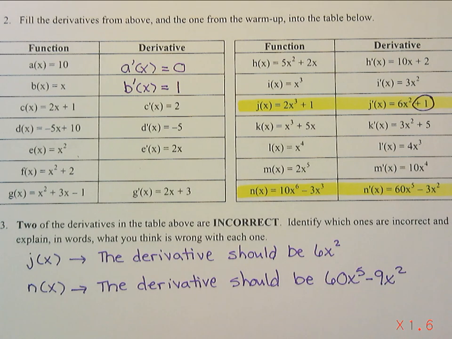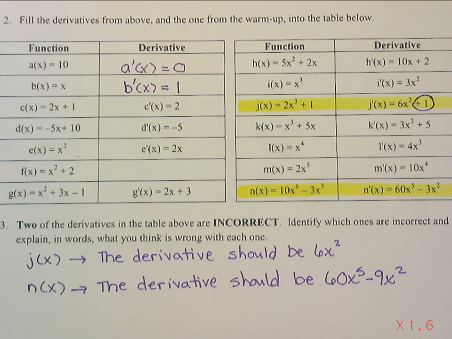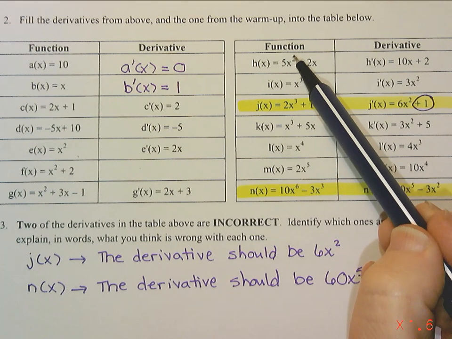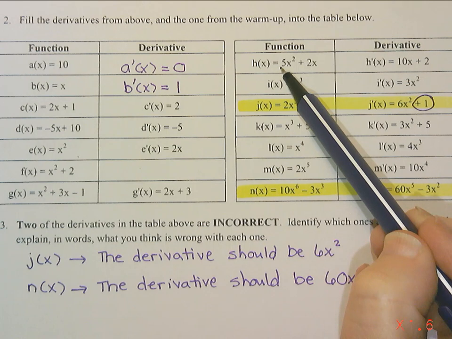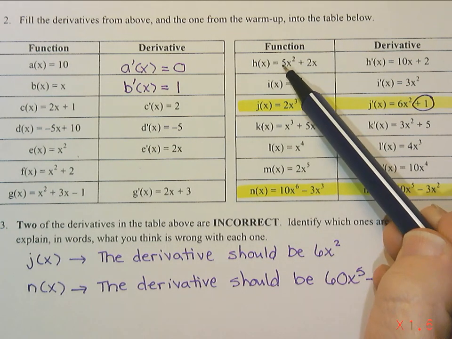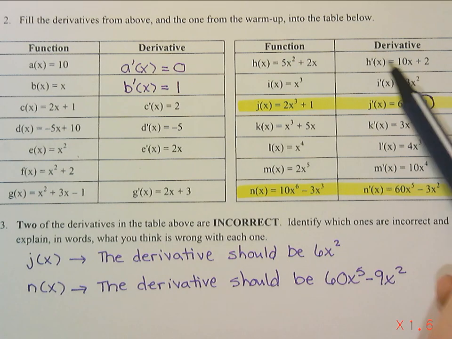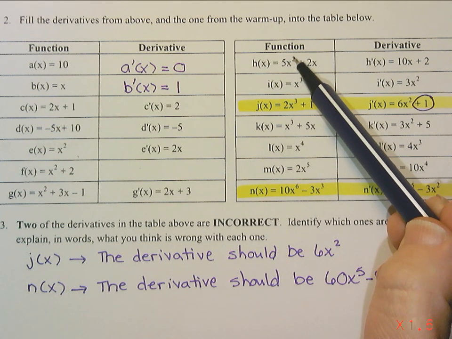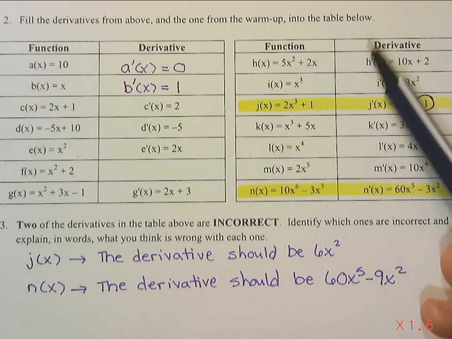And then n of x, I noticed when I was looking at all the different examples that it appears that we're taking the exponent and multiplying it by the coefficient, right? And then we're taking 1 off of that exponent. So 5x squared, my derivative was 2 times 5, which is 10. And then x to the, if I take off 1, x to the 1. And then my derivative, well, we'll talk about that one.